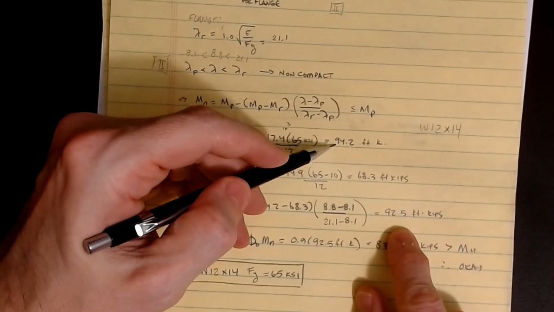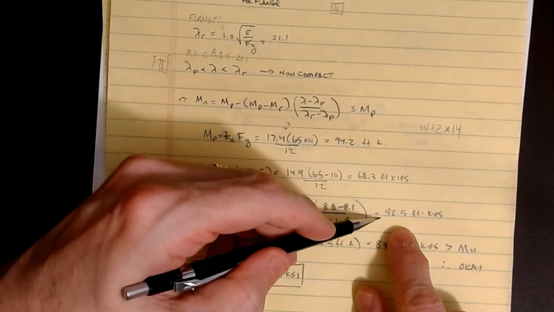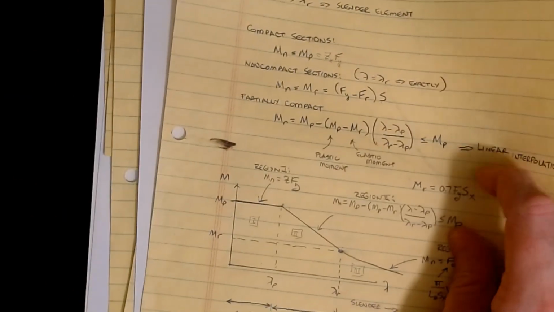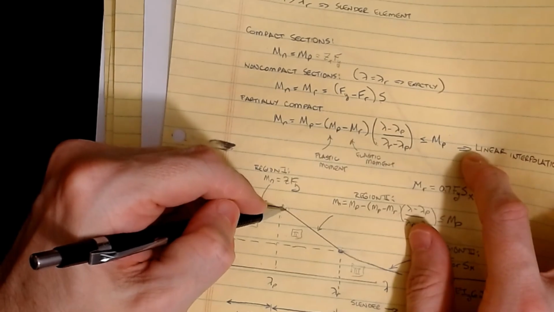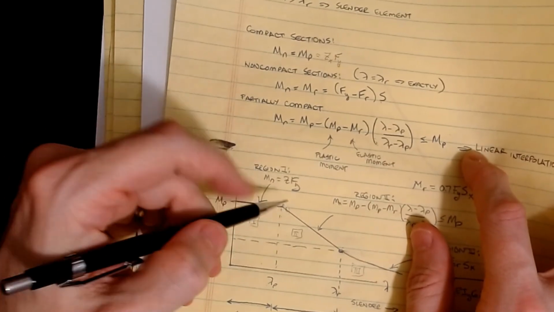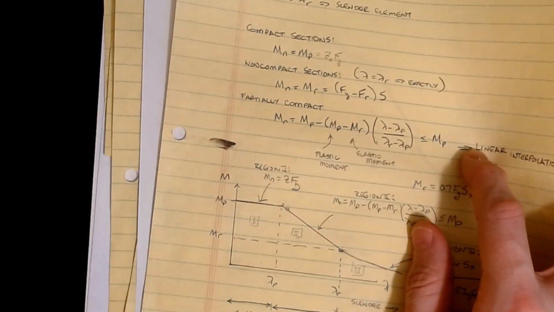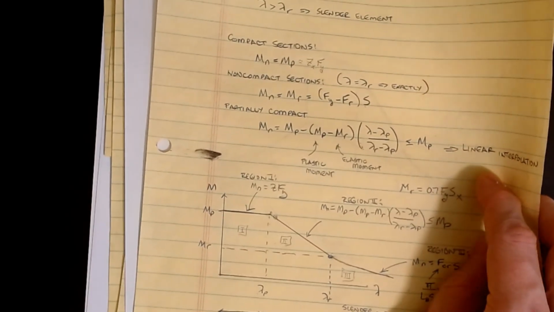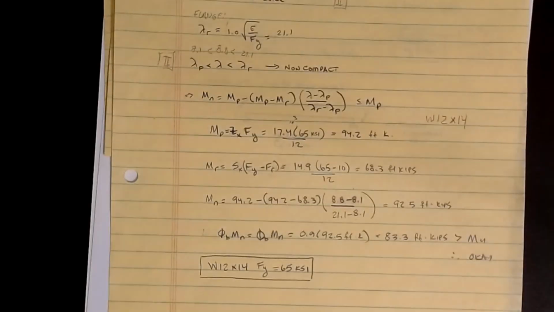And so you can see it's a little bit less than 94.2, but we're still, again, going back to our picture, we're way up here. We just barely went over the edge before we had a problem. So we're still way up here. We have a really high capacity. I wouldn't worry too much about economy or loss of economy by choosing a bad size. This one's actually pretty good.